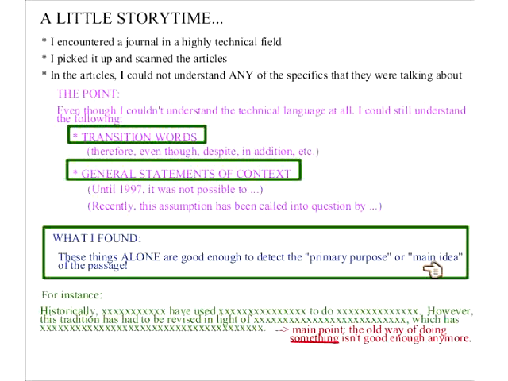So we're going to make this a little bit more concrete. We are going to apply this to some actual passages from GPrep and see how that flies. Any questions on what's going on in this slide? Does everybody understand what I mean when I say transition words, and when I say general statements of context? Smiley face if you do. If you have a question, go ahead and throw it in the text box.